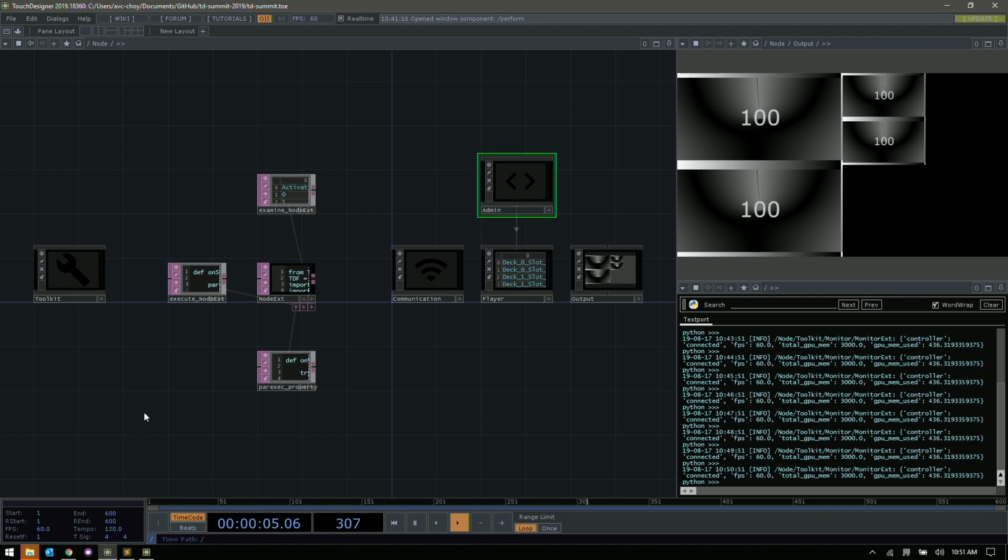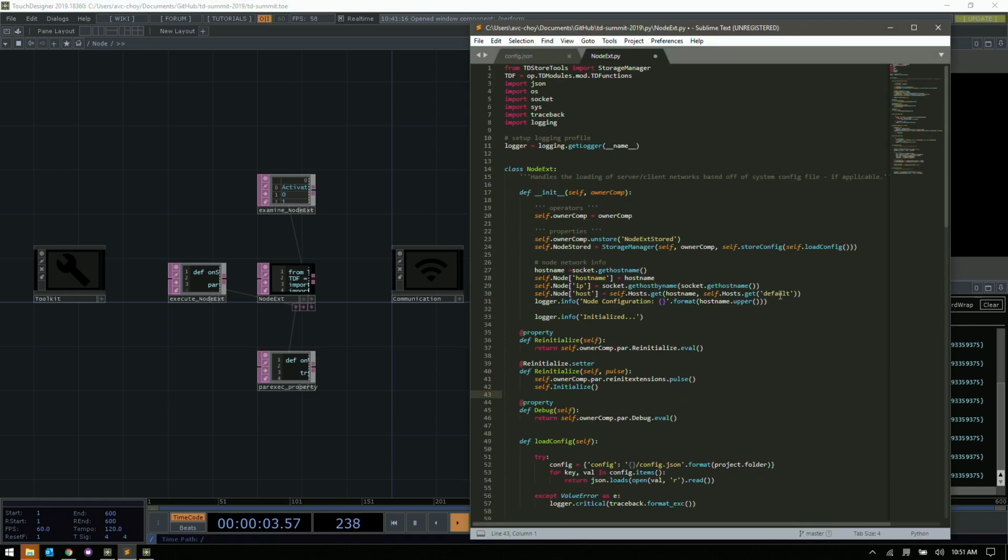Cool. So that's the very first concept: launch up your project, load up all your data, and have it accessible throughout the network, right? That's a lot better, in my mind, than storing a bunch of tables that you have to look through. You just have everything there. Cool. So that's what that does. And then after that, we've got this node stored object, and this is a property, since it's a storage manager. And then I just add the IP and stuff into it, right?